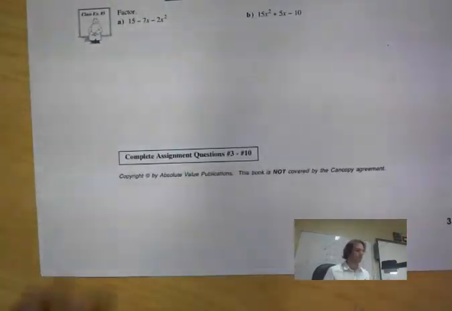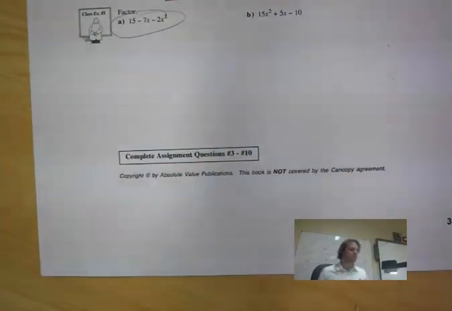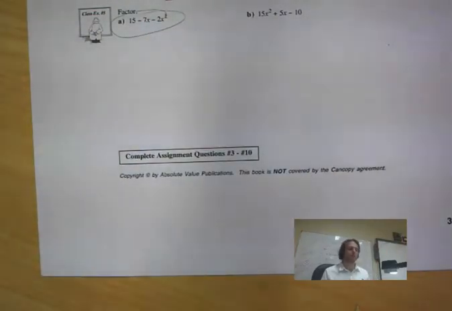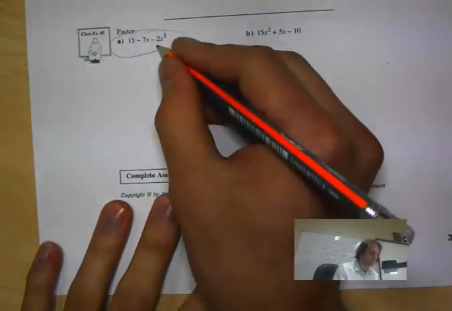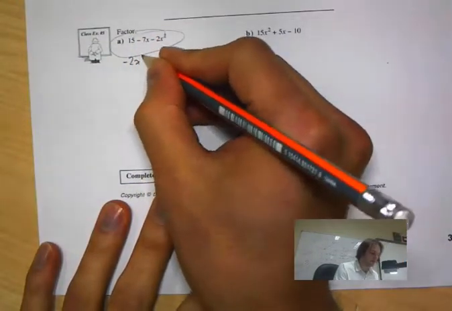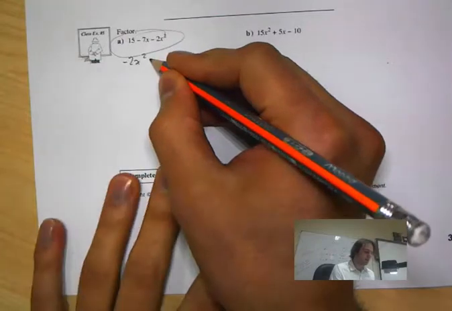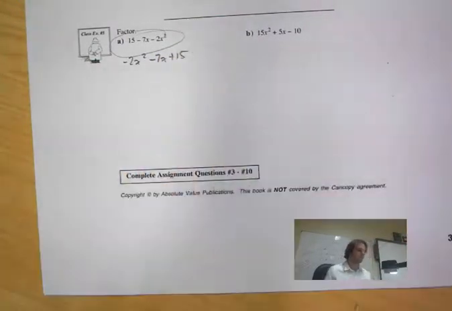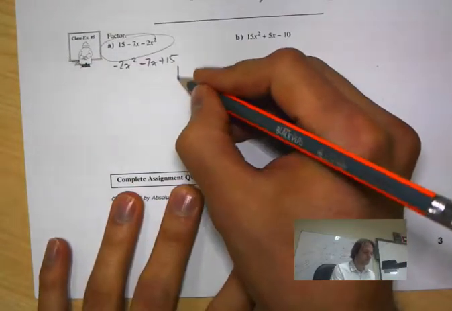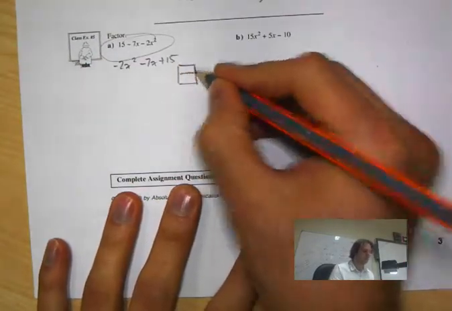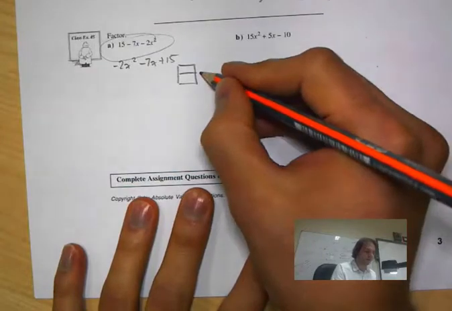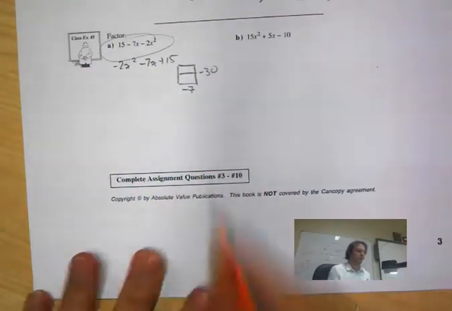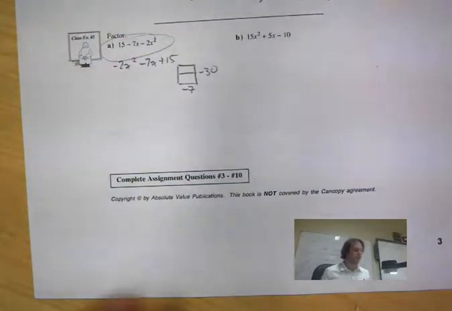Okay? All right, last set of questions. Here, I look at this one. I don't like this. This isn't in the right order, is it? So basically, it's negative 2x squared, and we have minus 7x plus 15. Okay. So let's go like this. Box method, I'm going to get negative 30 and negative 7. Nothing can be factored out here. So I leave it like that.